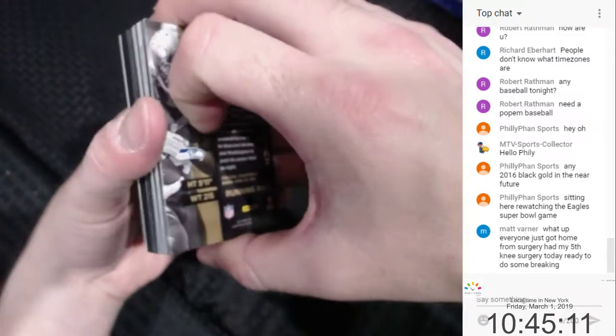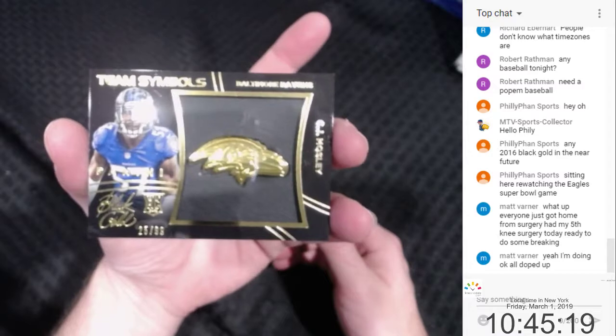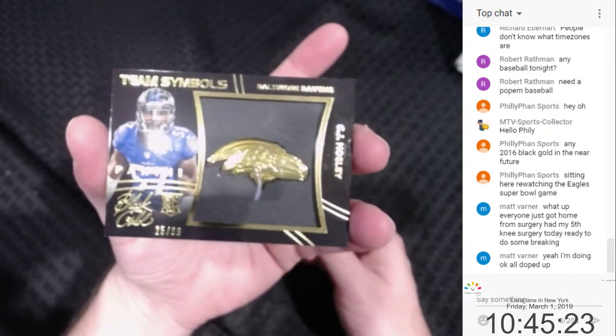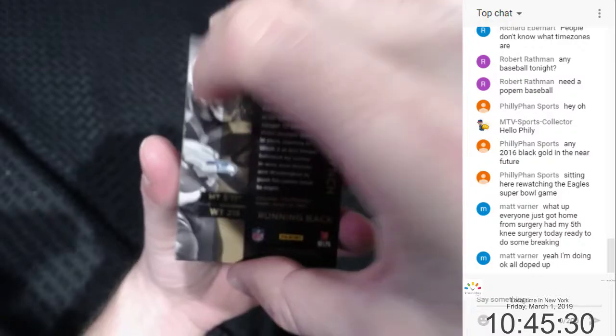Is this an open question? Is this the last of surgeries? If that's the case. Team symbol, CJ Mosley, 25 of 99. Although, life is good, man. Life is very good when you're all doped up. That's right. Ravens.